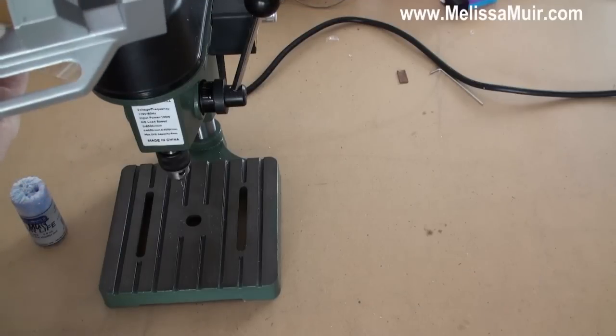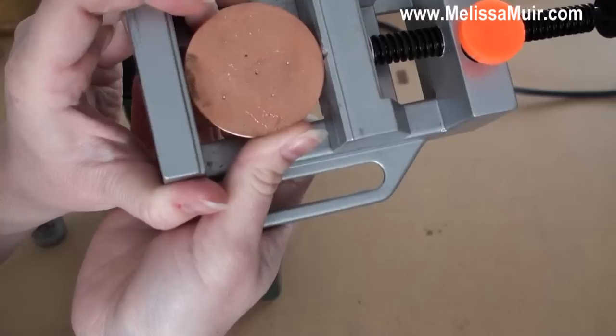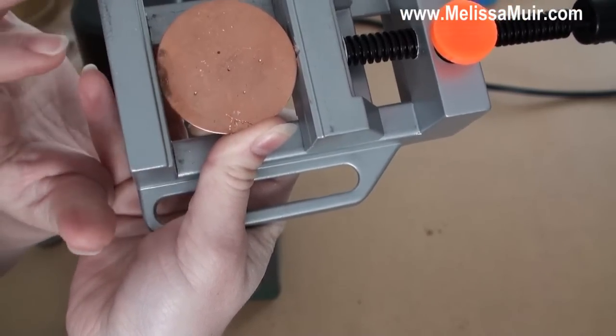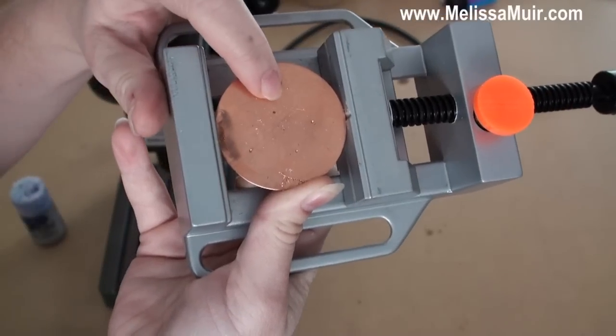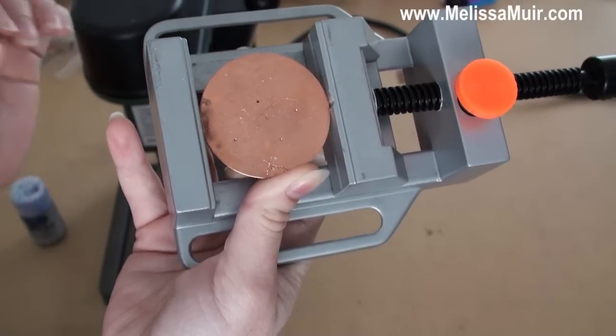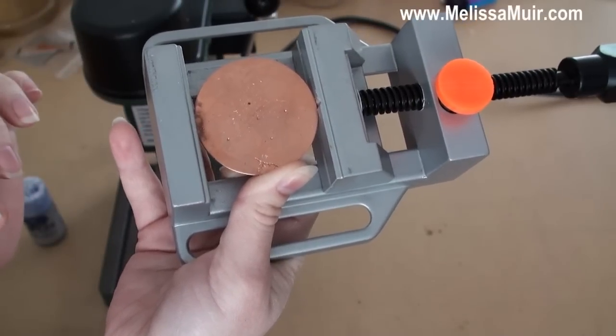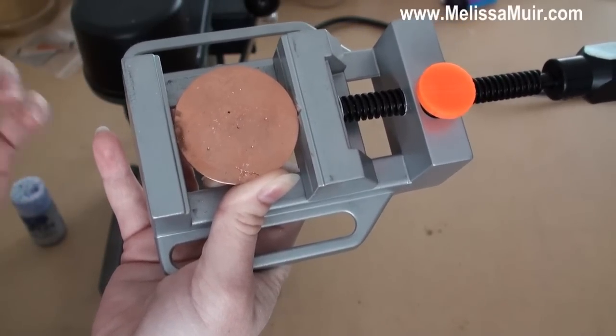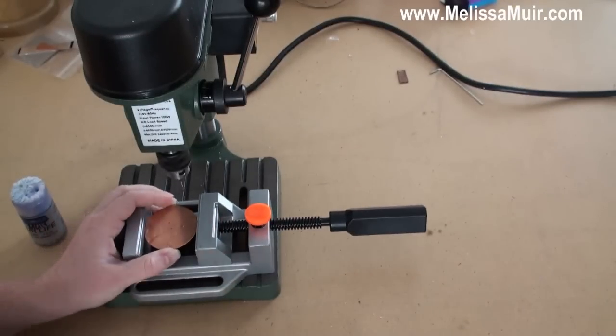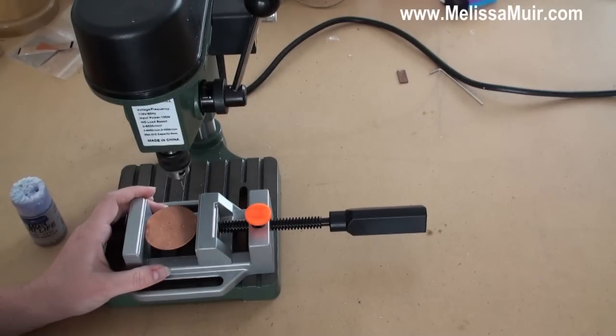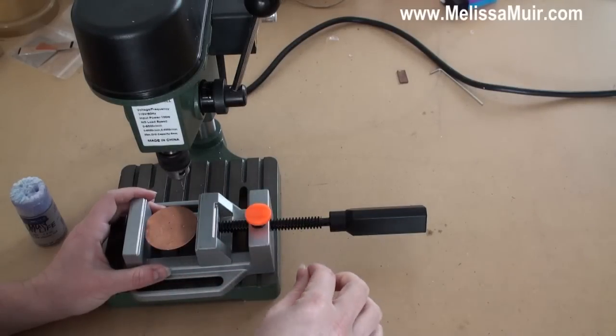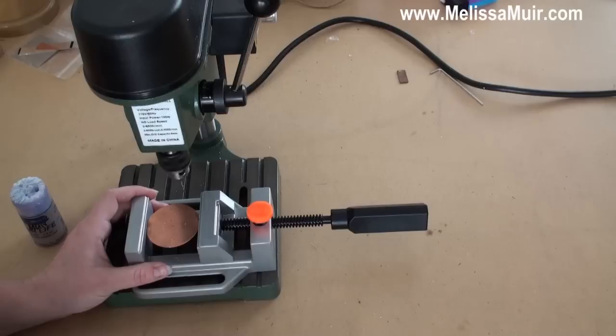You can see right here, we've got the metal shavings where the metal was actually cut away. And my hole is right here. So you can see that I did not force my bit through too quickly. If you do, what happens is you end up with all these little chips. And what that's doing is your drill bit is trying to cut too much material at once. If you get these nice long stringers, then you're actually getting the most efficient use out of your drill bit.